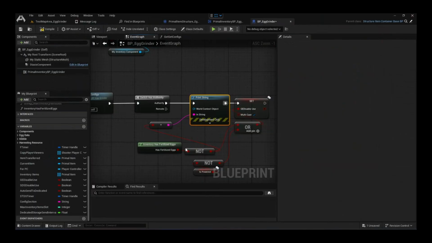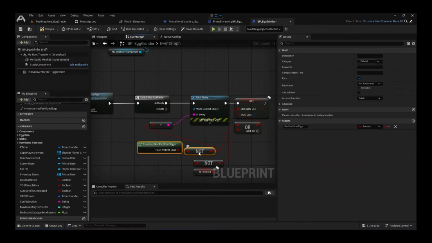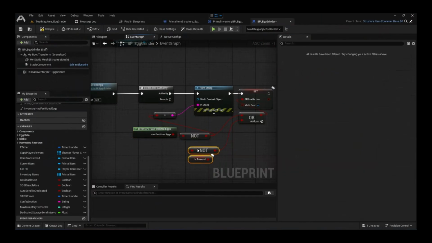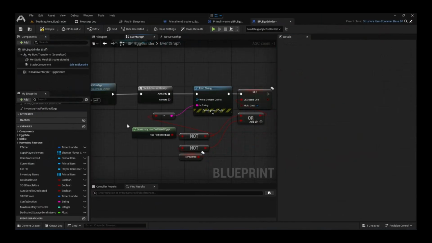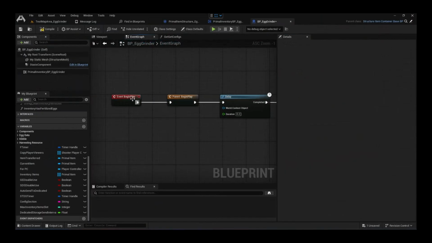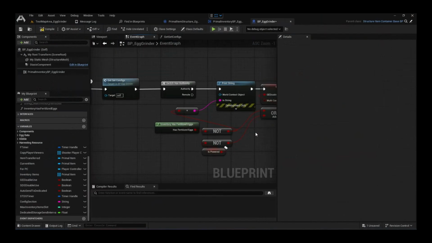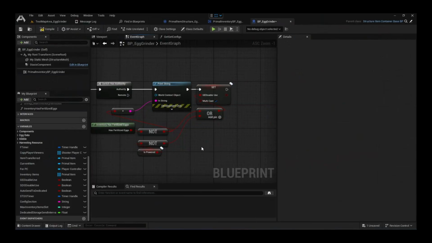So I just put it here because I wanted to see when it's begin play, because I think begin play will run when the server restarts. It will rerun the begin play, so it will spawn the structure and all the data in it when the server restarts. Anyway, this one is for my multi-use.